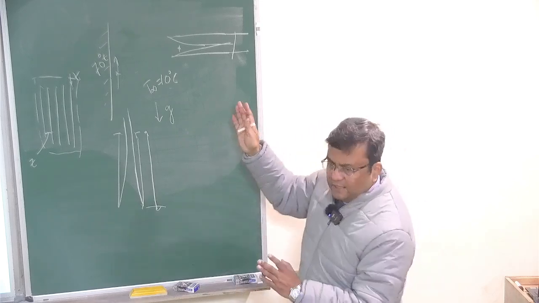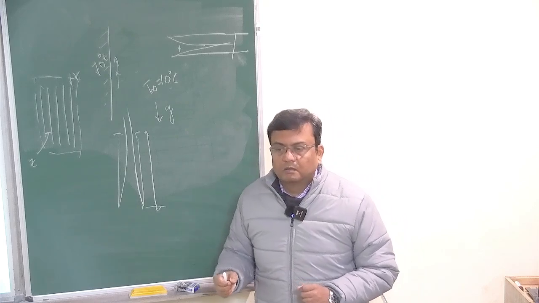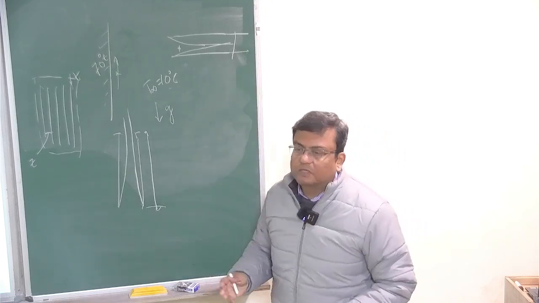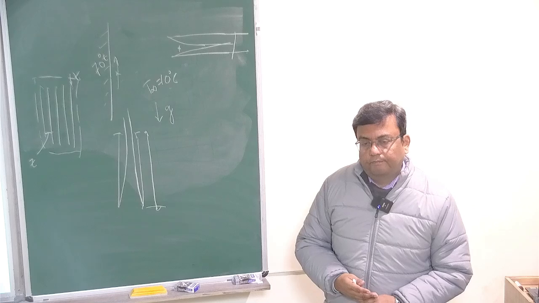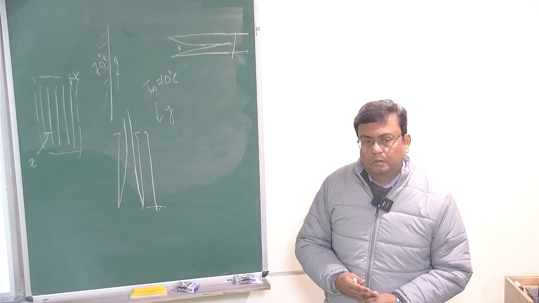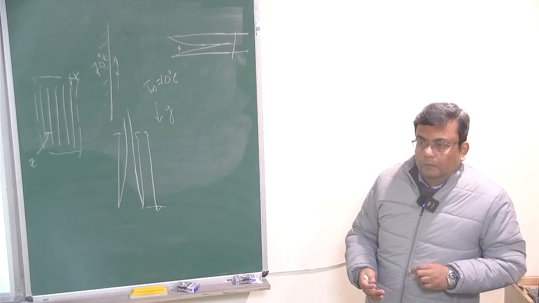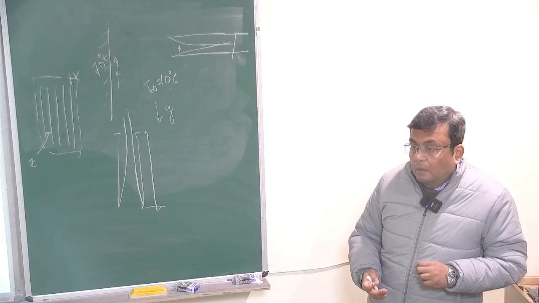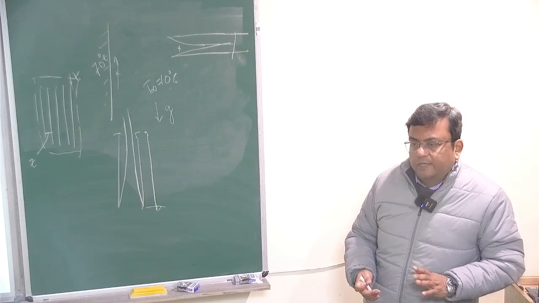So there is an entry length. You're all familiar with this. You even know how to calculate entry length. So in the entrance region, there is some heat transfer coefficient. The later part, there is some other heat transfer coefficient, isn't it? So which one is higher? Entrance region. Entrance region, heat transfer coefficient is higher. Do you have any logic for that?